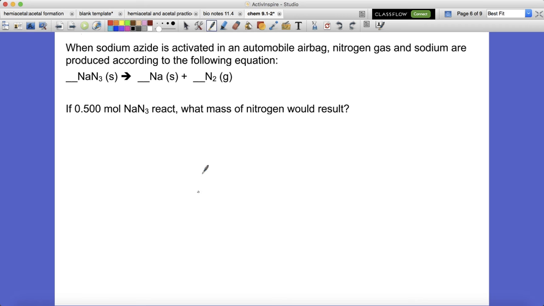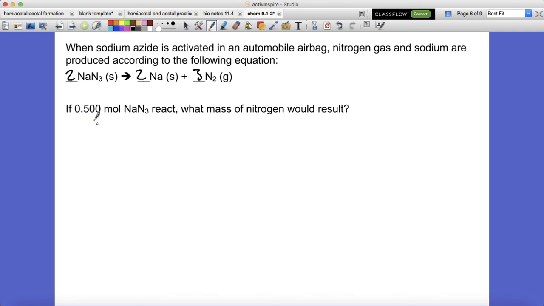So I need to balance this equation. I need to convert some things and just start with what you know. I got to balance this thing. I got a 2 over here and a 3 over here. So it makes sense to me to just go 3 and 2 to start. That way there are 6 nitrogens on both sides. But then I need 2 sodiums on both sides. So I got a balanced equation.